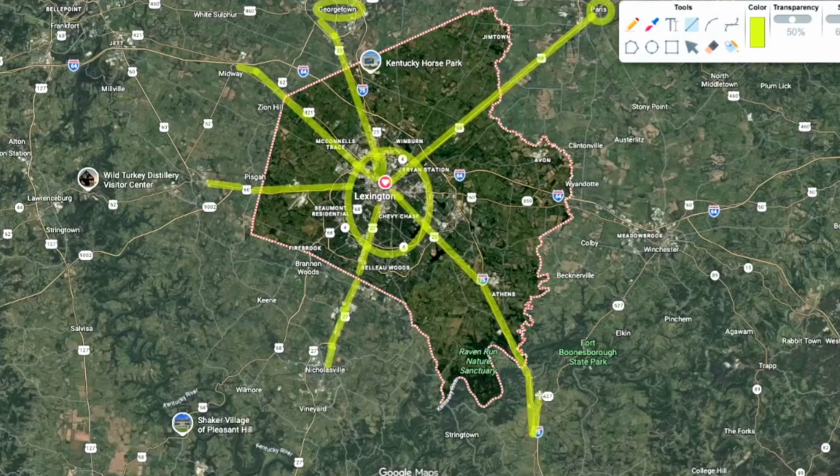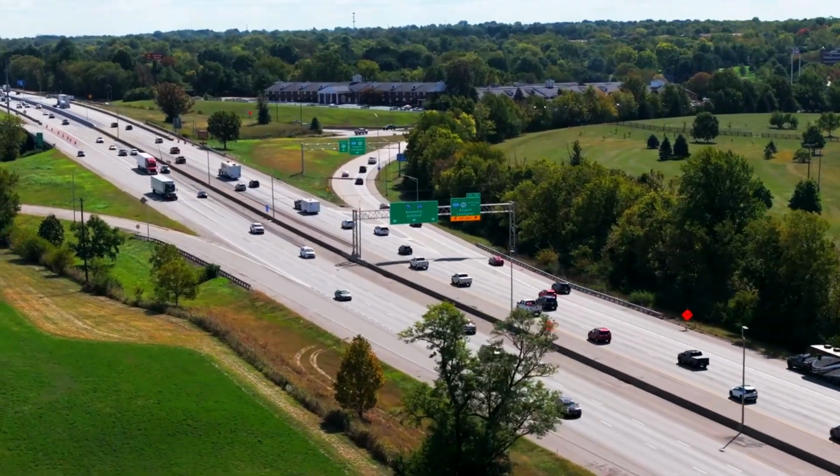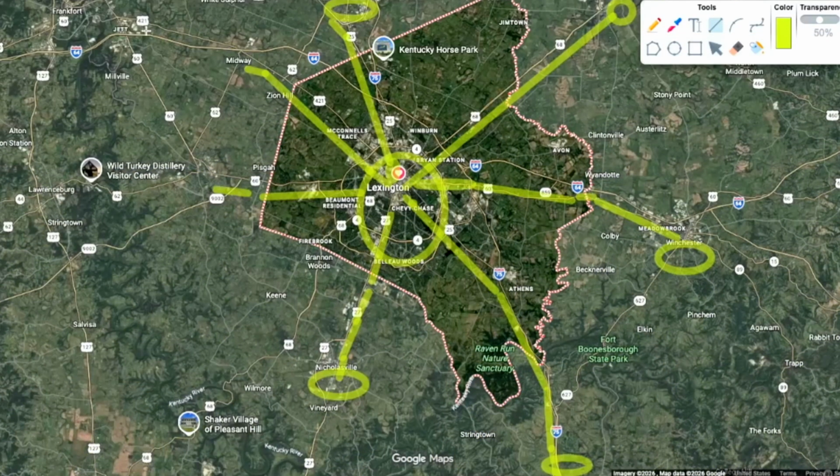Now, have you ever wondered why we have so many different towns? Well, I did. And I went exploring, asking about it. There's one more here, and that is Winchester, Kentucky. It's right here. And here's Nicholasville. Right down here is Richmond. Right beyond Richmond is the famous Buc-ee's. So the reason that we have Winchester, you can see where it comes straight out of downtown. You can also get to Winchester from I-64, which takes you east, and we've got I-75 that will take us north and south, and 64 will take you west also.